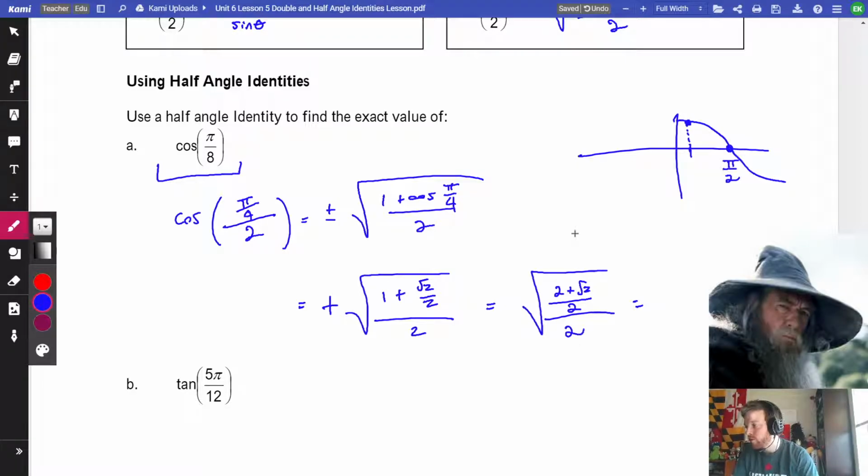So we're going to have over 4. 2 plus, at this point I'm just doing some standard simplification. And then we're going to have a 2 on the outside. 2 plus root 2, all rooted. There's an embedded root. That's kind of annoying. Simplification, that's, you know, if you're into it.